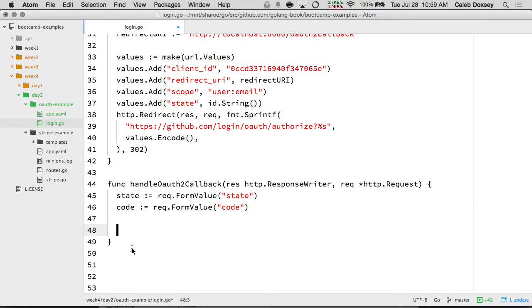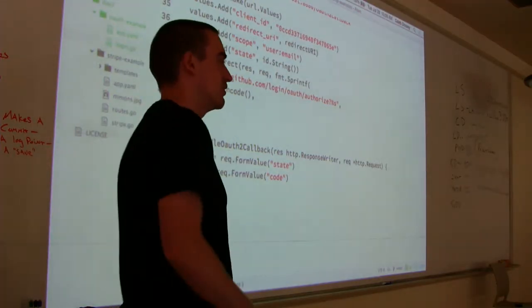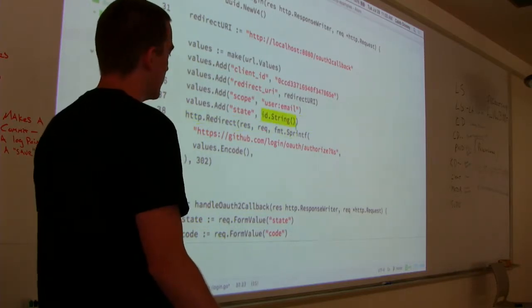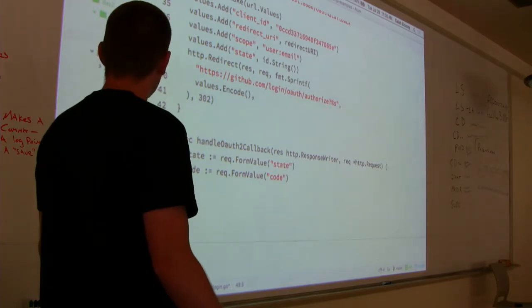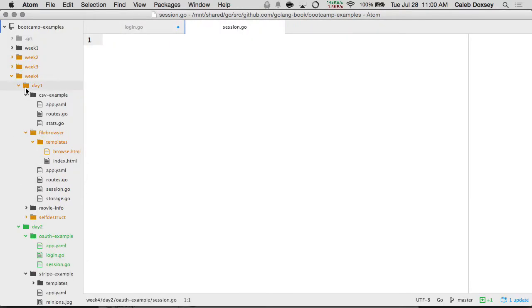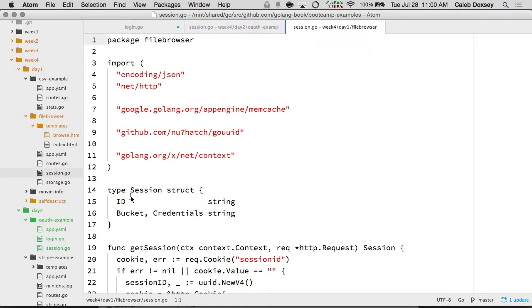We need to confirm that the state matches the state up here. To do that, we have to have a session, because I have to store this state inside the session so that I can match it down here. Remember that? Just use memcache. I'm just going to copy the sessions we wrote earlier. I forget, when did we do that? Right here.